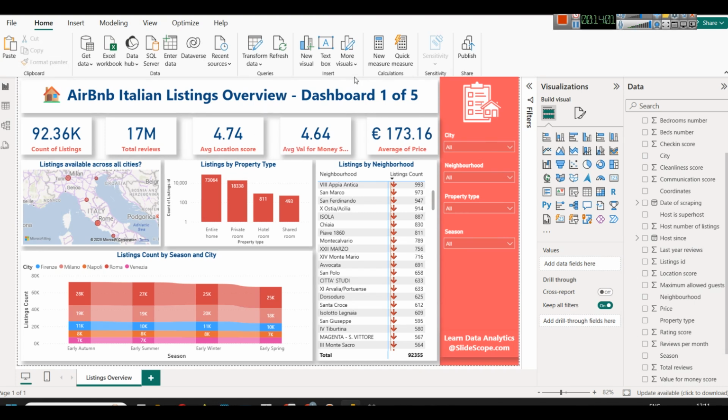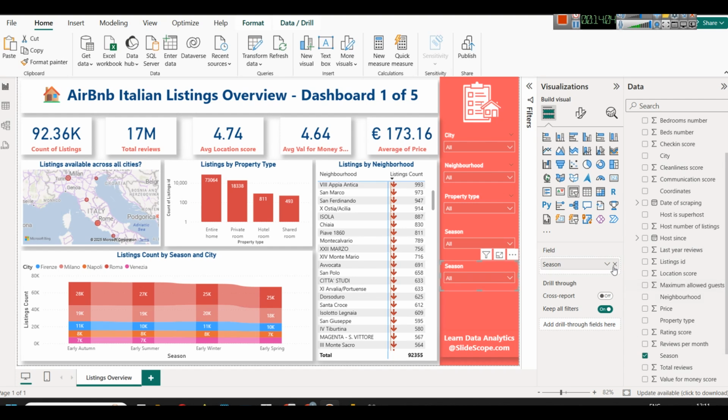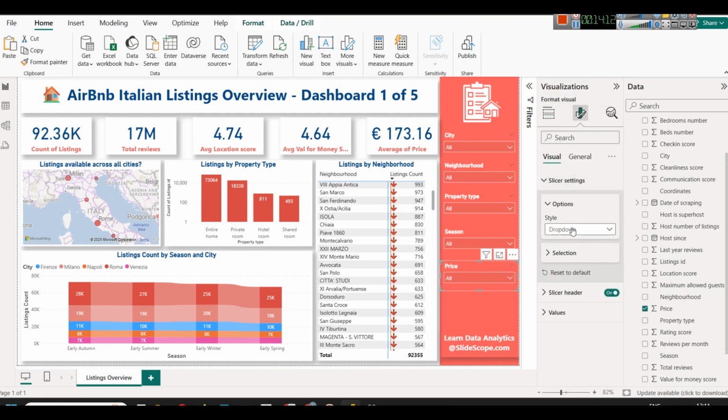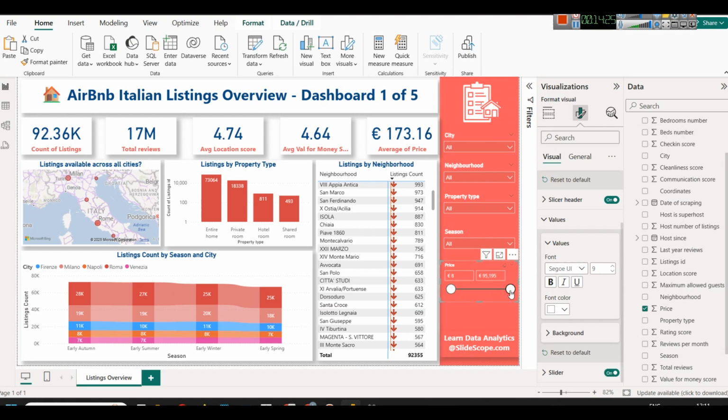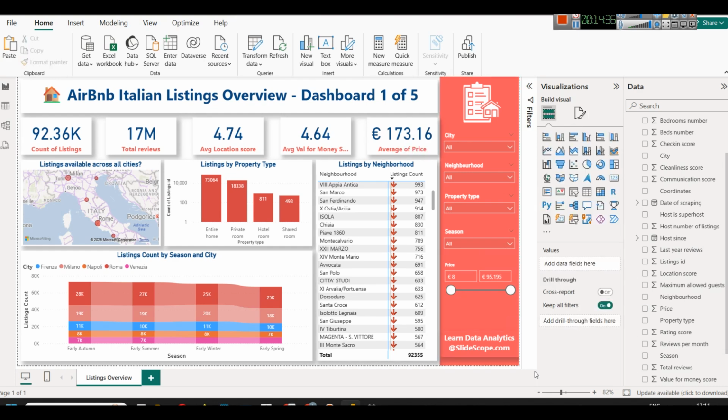So another important filter will be price also when someone is trying to book a listing. So what we can do in slicer setting, here we can show between because it's a number. Now you can see between this number and that, and now we can go to values and select again the bright color, and now you can actually filter the listings on the basis of pricing in euro, and we can increase the pricing font. This much is okay. So this is how you can actually create these filters.